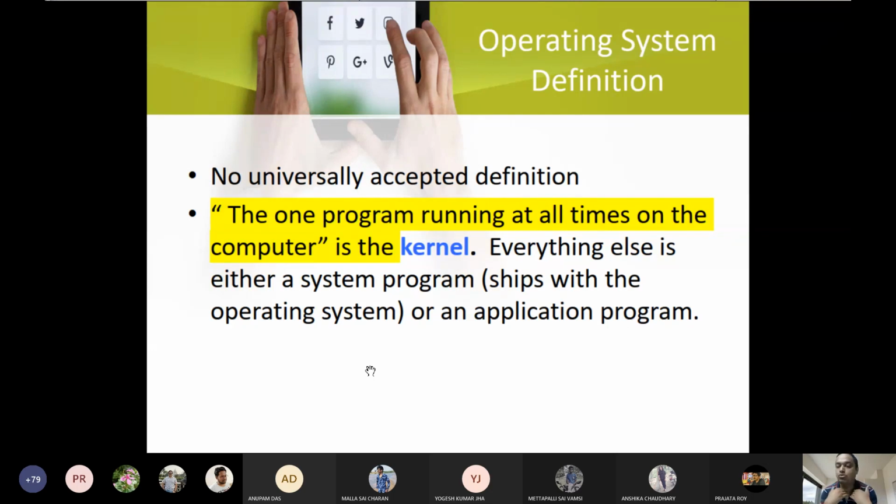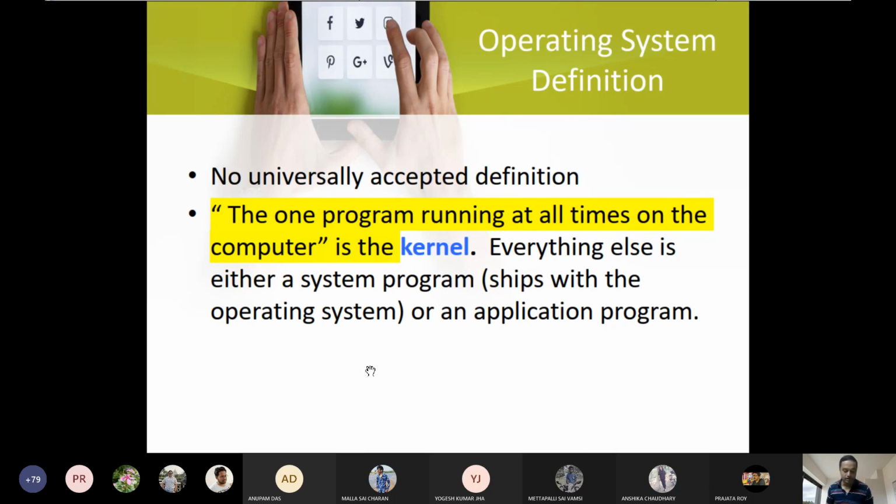So maybe you may have 4 GB RAM or 8 GB RAM or 16 GB RAM. A part of the RAM will always be allocated to the kernel, which is a part of the operating system, which keeps on executing. Otherwise, the machine will not be on, or will not be able to provide you the interface as required.